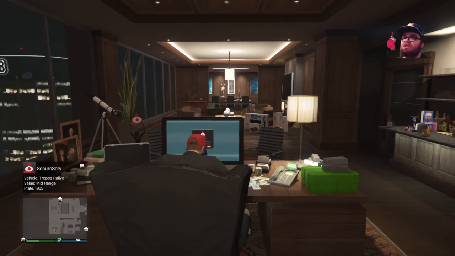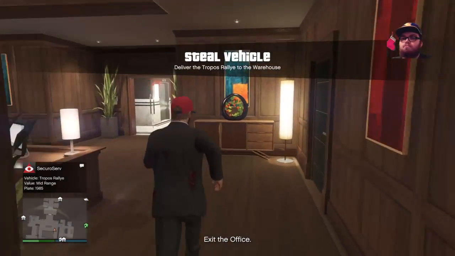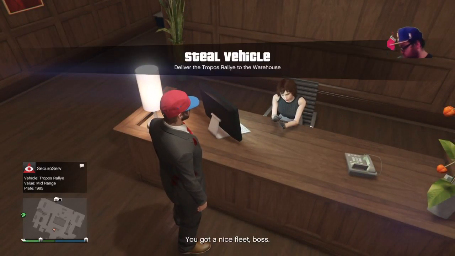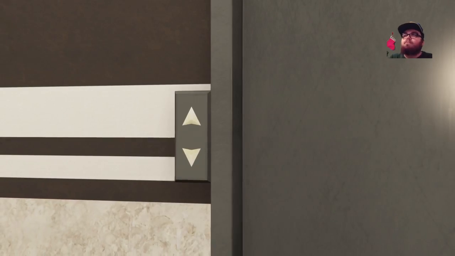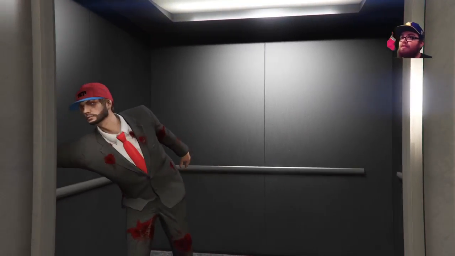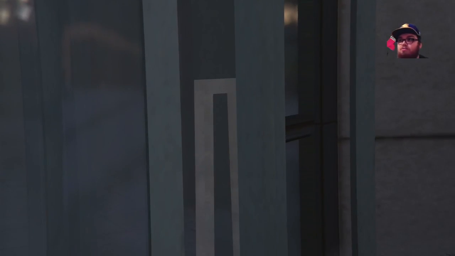Maybe something good. Tropos Rally. Mid-range. Boss. Your personal vehicle is being brought up now. So I wonder if they'll have enough. I'm assuming that they have the other option to exit via garage from your office once you go to the elevator. Once you have that garage, which is $1 million.